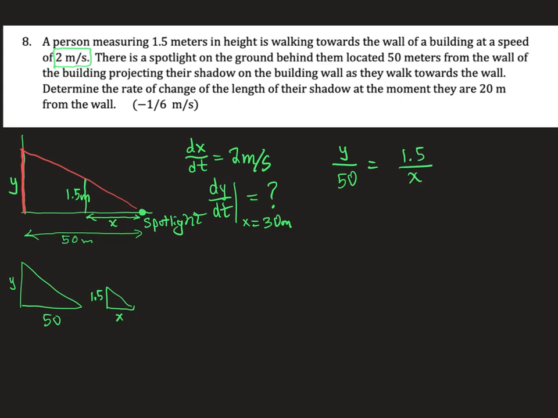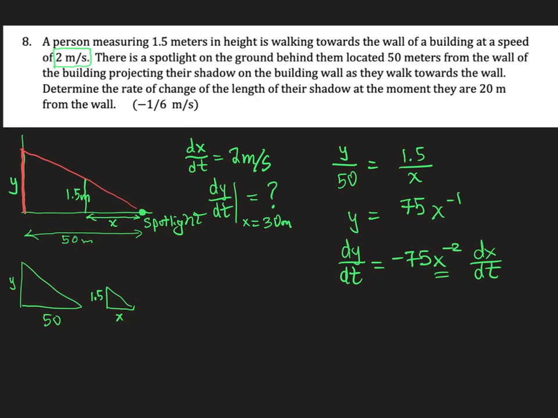And then we want to clean this up a little bit. If we multiply both sides by 50, we would get 75. And then I'm going to bring the x to the top so that we can take the derivative. So x to the negative 1. All right, now we do the derivative with respect to t. So dy over dt. The derivative of the right-hand side would be negative 75, decrease your exponent to negative 2, and then the derivative of x with respect to t, so dx dt.